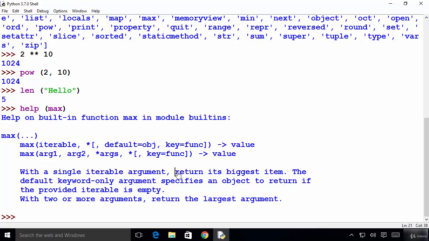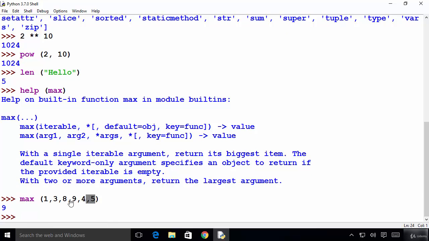So you can see here it returns the biggest item, right? So I can just write max here, and inside the parentheses I can give the list of items here, for example 1, 2, 8, 9, 4 and 5. And when I press enter, it's going to give me the maximum value out of this list. So you can use this help built-in function in order to know more about all the other built-in functions.